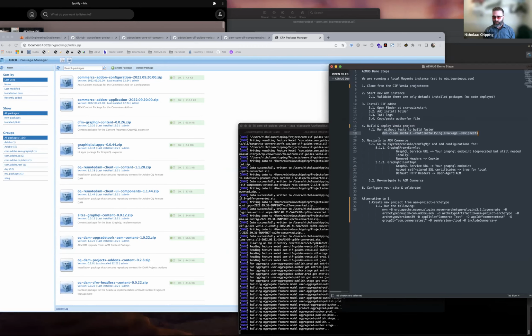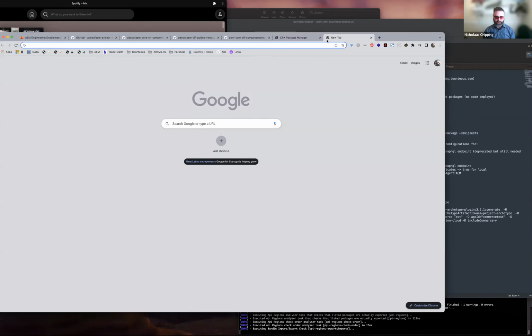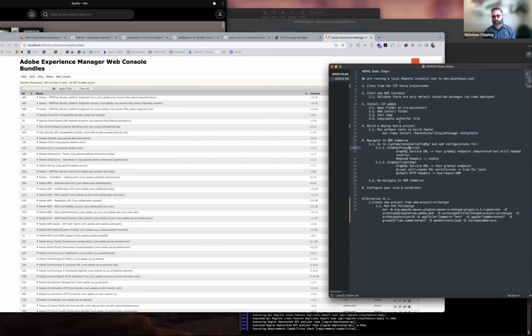Okay, so while this one is running, I do want to show another piece. If you're doing a default installation, I do have this noted. We're cloning from Vanilla for this just to make things run a little smoother. If you're starting from a brand new AEM project archetype, you do have to say include Commerce yes as an option and that it's a cloud version.